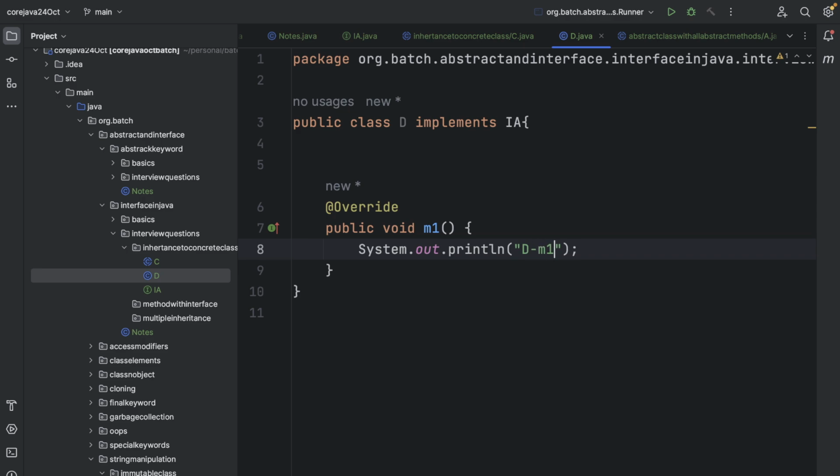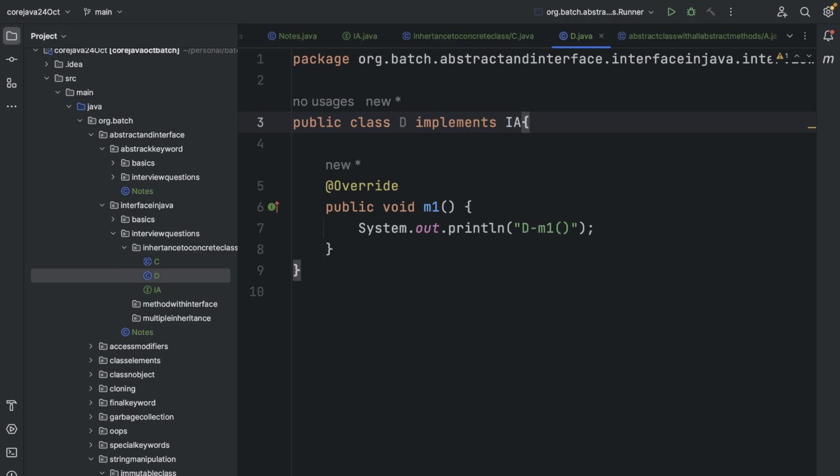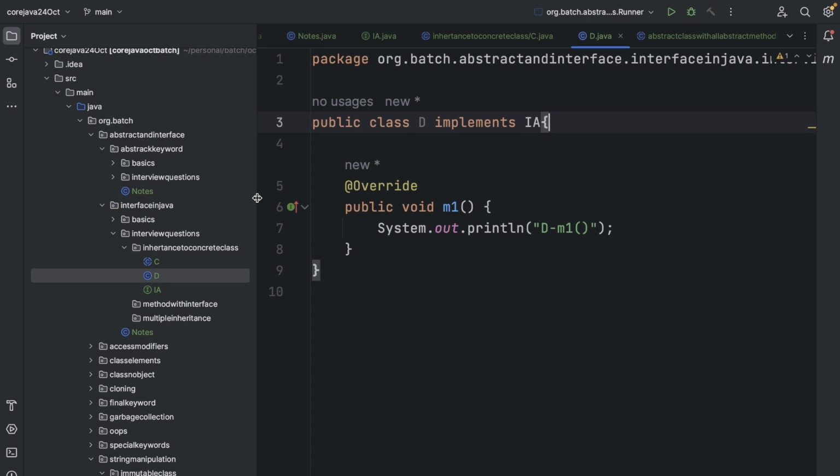And the class M1 method, cool, visible. This is the same thing as with the abstract classes. But the thing is, with interfaces, multiple inheritance is allowed, right? Okay, cool, no worries. I have multiple inheritance in a package separately, so I will use that.